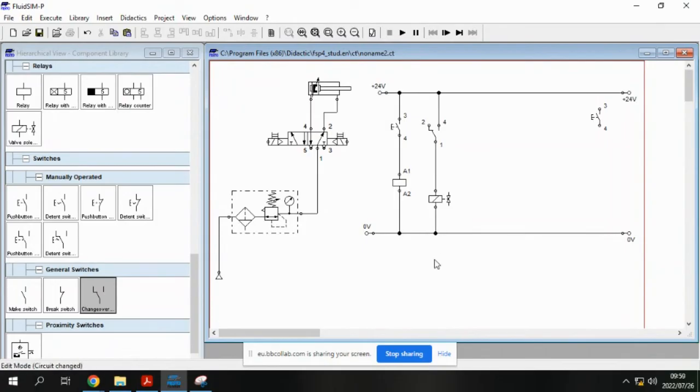Guys, in other instances, companies might require you to connect your changeover switch as normally closed. Get me? So from the point of the electrical circuitry, you might be required to connect it as normally closed, so that by its nature the system is running. Then when you press the buttons, that's when you get it to stop.